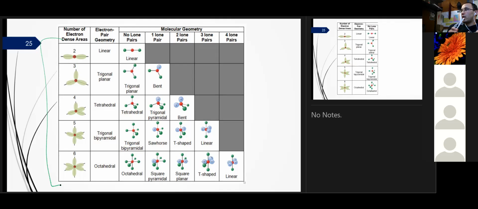So you should know all of your electron geometries and your molecular geometries, right? You should know how to figure out your hybridizations, right? Your other charts for these should have your bond angles, right? So what would the bond angle be for trigonal planar? What do you guys think? 120. Right? The trickiest one to remember is for a tetrahedral, what is that bond angle? 109.5.